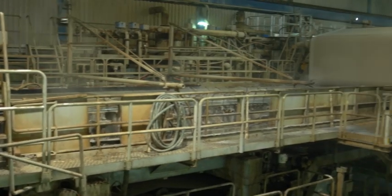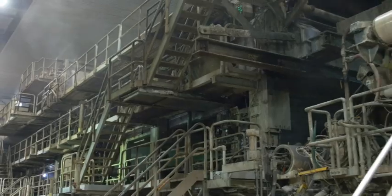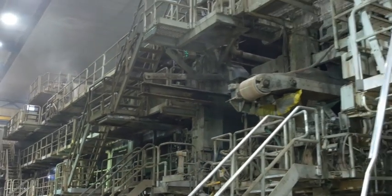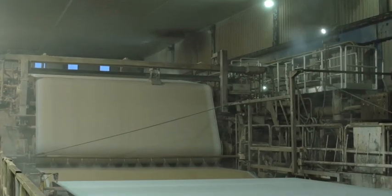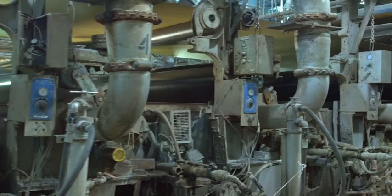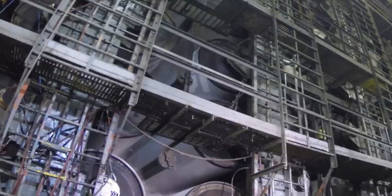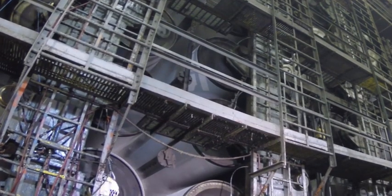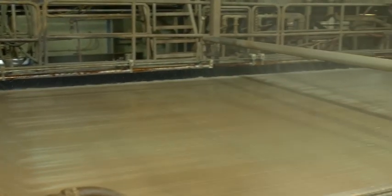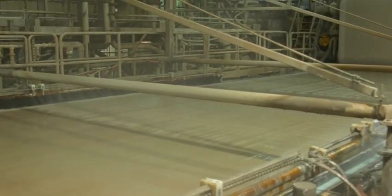The cleaned pulp is finally ready for the paper machines, the heart of the papermaking process. At the Kalamazoo mill, the machine known as K1 produces 1,200 tons of coated recycled board per day at speeds up to 2,000 feet per minute, while the K3 machine produces 350 tons per day at speeds up to 600 feet per minute. Although the modern papermaking process is a marvel of advanced engineering, a paper machine is essentially a water removal device. Stock prep sends the fiber, and it is put out under the wire at 99% water.